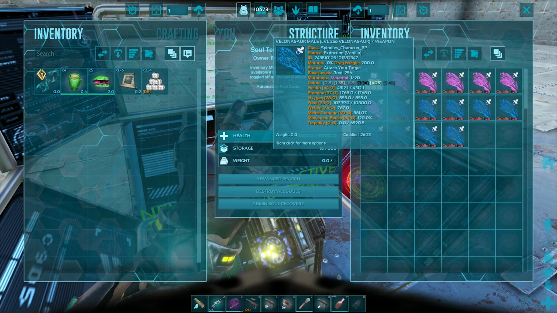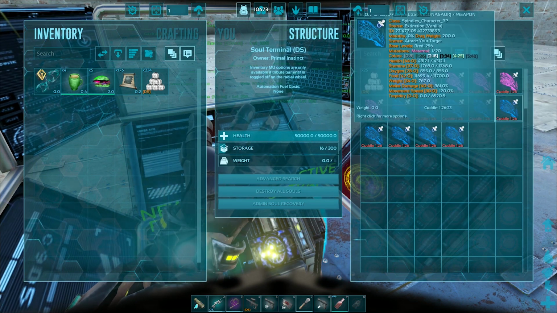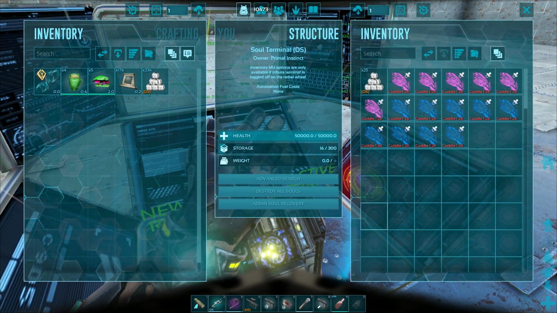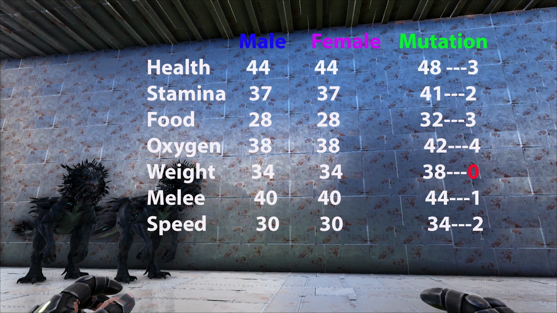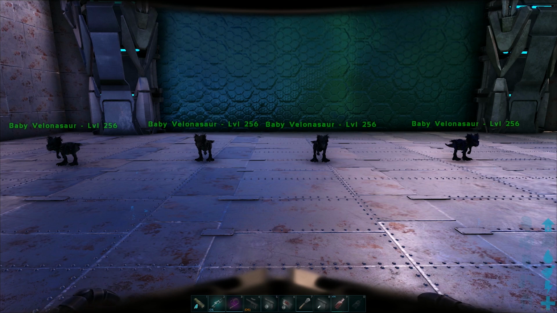Alright, let's take a look at the results from this first breeding cycle. Now I got 15 babies, and rather than go through them individually, I'll just list the mutations. I had 3 health, 2 stamina, 4 oxygen, 3 food, 0 weight, 1 melee, and 2 movement speed. So I did get 3 out of the 4 stats I was looking for, and this was quite obviously off from the statistical curve. Rather than bore you with another breeding cycle, let's assume I bred the dinos again and got my weight mutation. So now here are my 4 dinos with the stats I wanted.